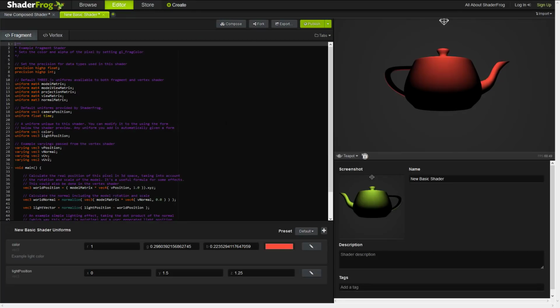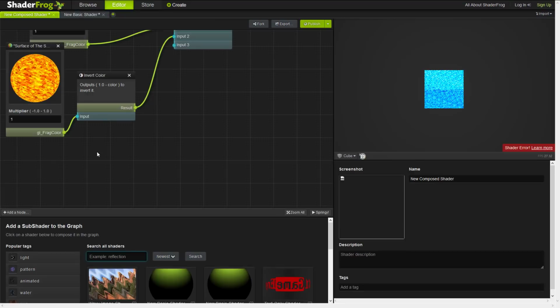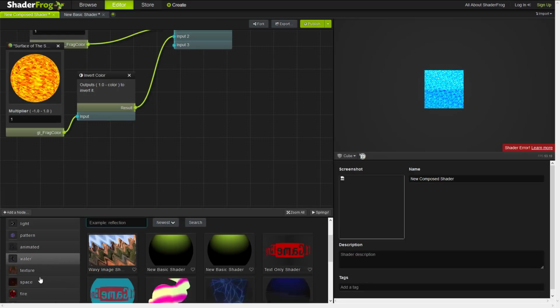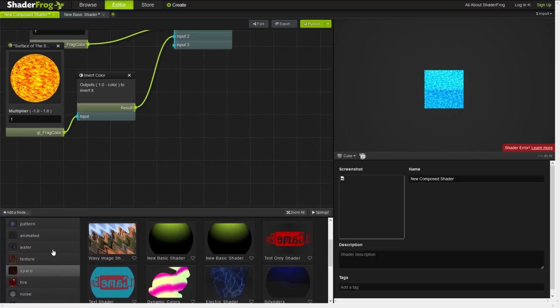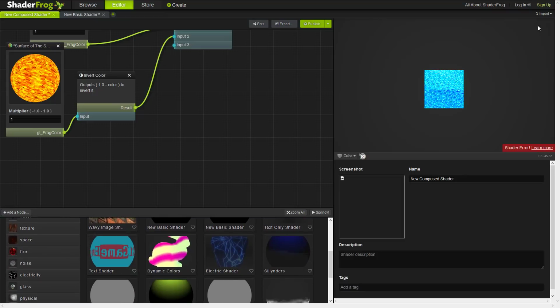I'm not logged into my account, but what it would allow you to do is then find it in the compositor. So you could go back over here into the new compose shader that you were working on and have that shader available down here. So that's kind of the basic idea behind it. I think where the majority of people would spend their time is here using the existing shaders or bringing them in, as I mentioned earlier, from places like ShaderToy or GLSL Sandbox.